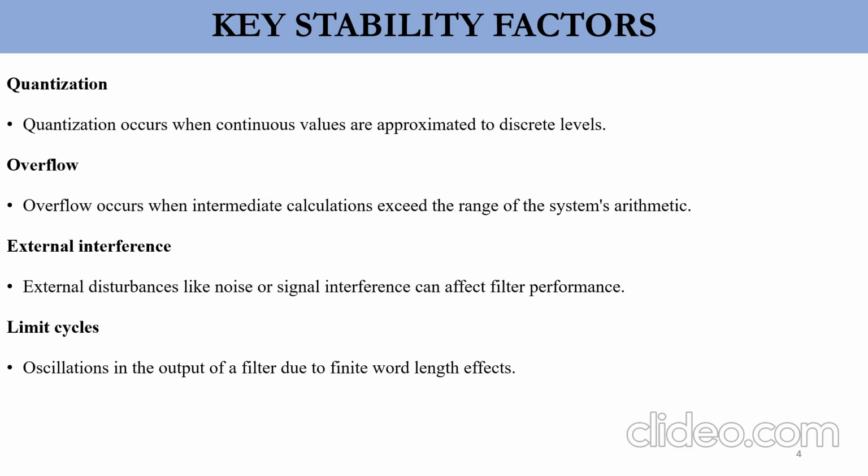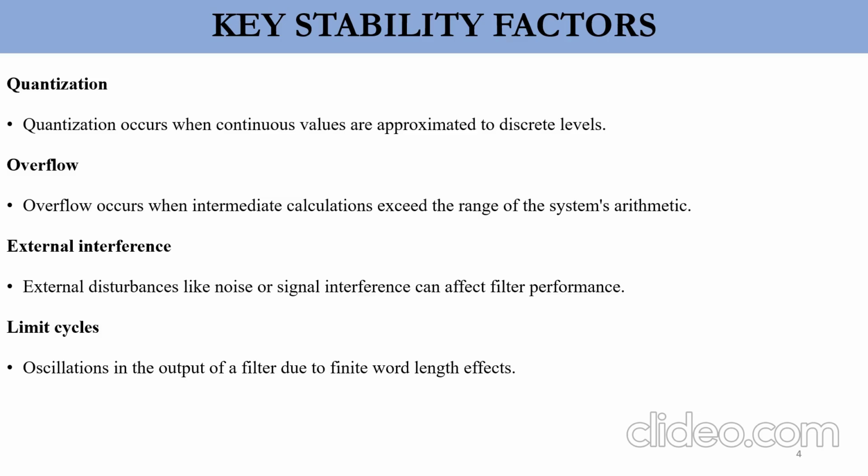As all of you know, quantization occurs when continuous values are mapped to discrete levels. When we do this approximation, the quantization error occurs. When you multiply a b-bit number by another b-bit number, it results in a 2b-bit number. If my 2b-bit output exceeds my register size, I have to apply some quantization techniques, either rounding or truncation, so that my output fits the system register size.